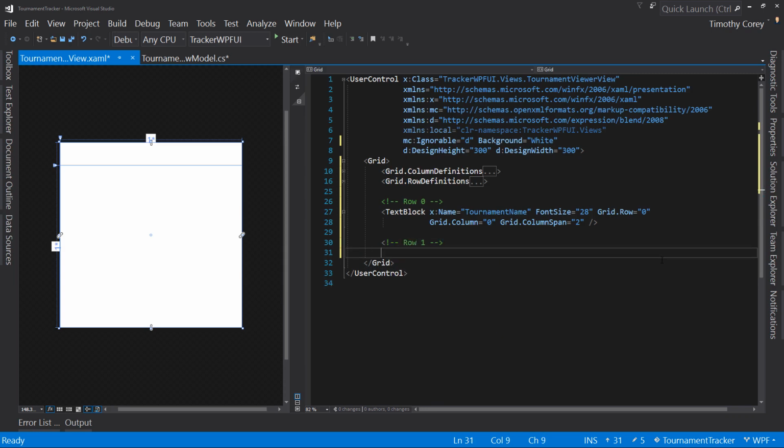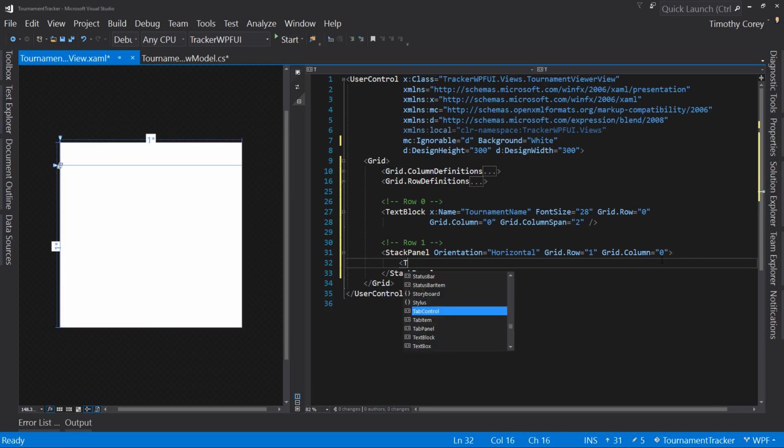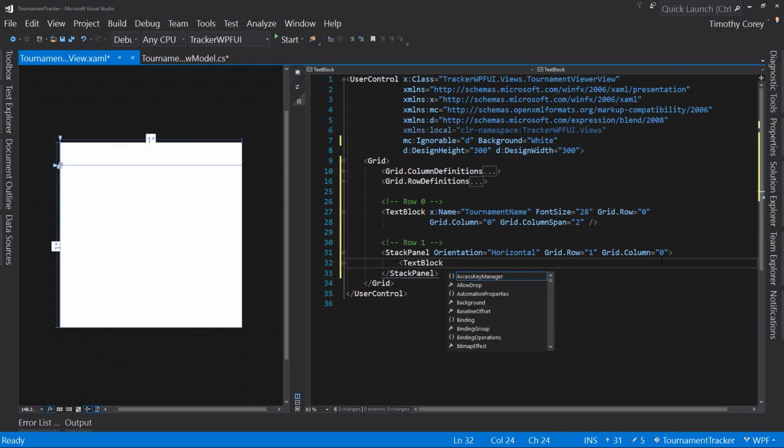We're going to have our two things. So let's put a stack panel. And we'll say the orientation is horizontal. Grid.Row is row 1. And Grid.Column is column 0. Inside the stack panel, we're going to have two things. First, a text block with the text that says Round.